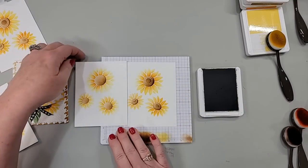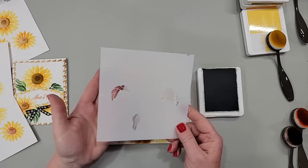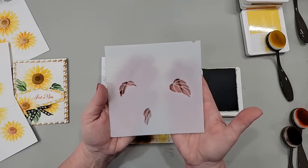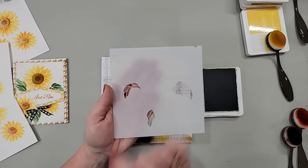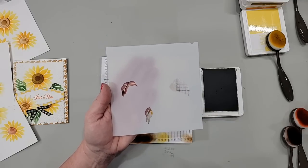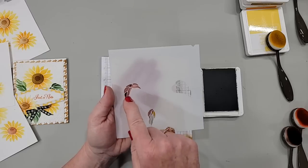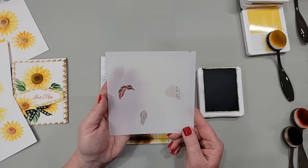So then let's move on to the leaves, because that is the fourth mask or stencil. So you can see here we have three different leaves. This is my favorite. I love that leaf. This one is okay. This one bugs me. I'm sorry to say, I think it's odd. I actually do know from taking all those pictures in those sunflower fields that sunflower leaves often just sort of curl over like that. This is not unusual at all. I just personally am not a fan of it.